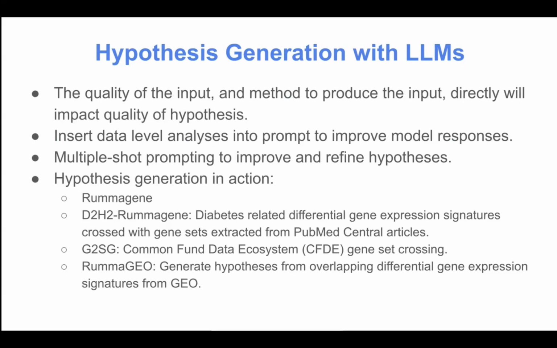We can also think about multi-shot prompting in a context like this. Like I said a little earlier in the lecture, asking it to reconsider its answer, think more about it, or find flaws in its logic can often help to improve the final result. We've integrated a hypothesis generation-like feature on many of our sites, which I'll go through one at a time, more specifically, now.